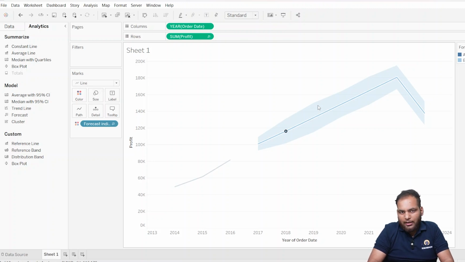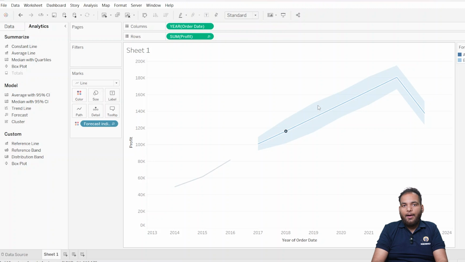Normally I don't have to do that, but if you need to, you can. And that's it. You have successfully created a forecast in Tableau. Now you can use this to predict future trends, make data-driven decisions, and impress your team with insights before they even happen. So our main question here arises: how does Tableau make predictions?